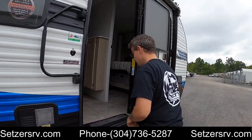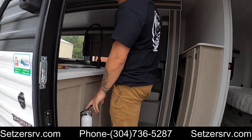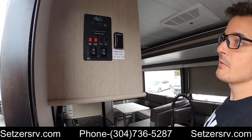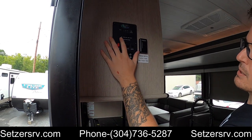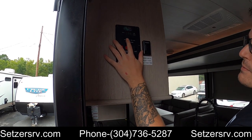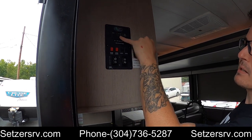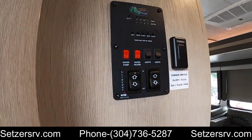And coming inside, first off, you're going to see the fire extinguisher for the unit right here. And then also, you're going to have your access panel and control panel for everything. Have your interior lights. You have your battery. It shows the charge, fresh water, black water, gray water, and your galley. These indicator lights up here will indicate what level the tank is at.